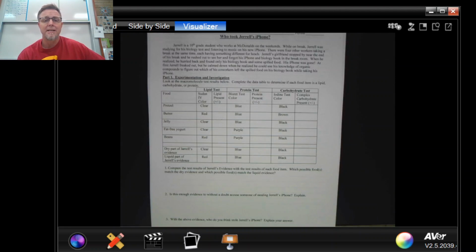Once you have it, it's really up to you. If you'd really like to print it, you can. You can print it out, write all over it, take a picture of it, and then attach that to your digital notebook. Or you can use one of the PDF editors that I've provided for you for this class and simply write on the document directly. Choice is yours. Now back to the experiment.